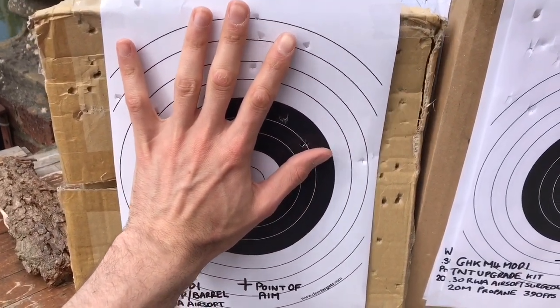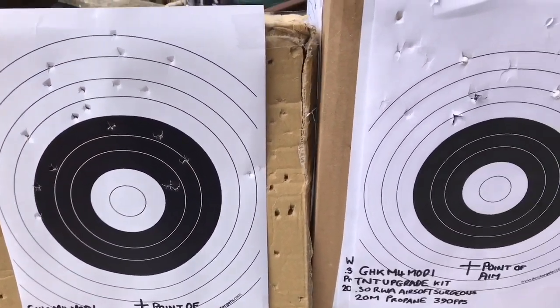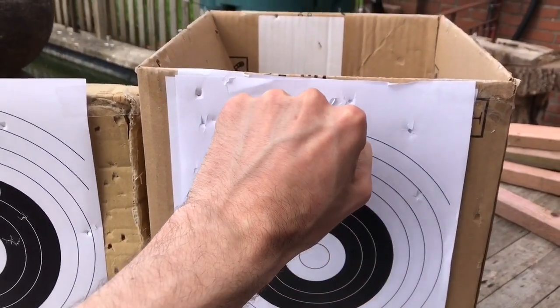Big thanks to Jay for lending me this rifle and letting me be the first to punch holes with this TNT kit. Hope you guys have found this interesting.